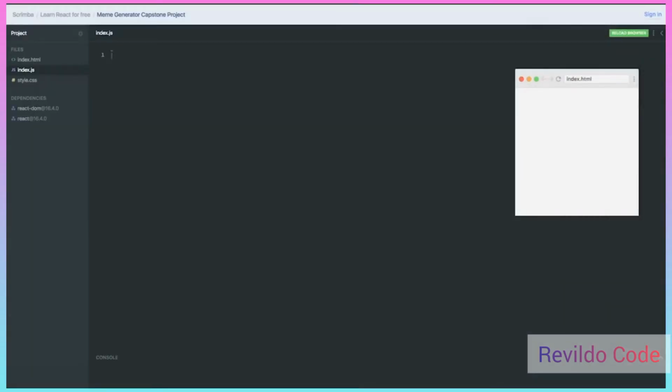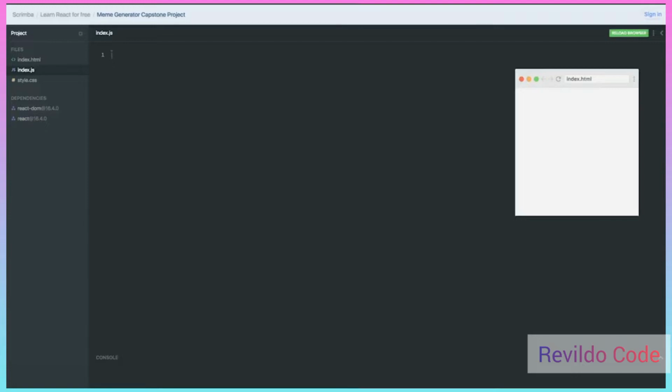All right, we've made it to our capstone project where we're going to build the meme generator that we talked about at the beginning of this course. Now, the way this will work is part of the time I will put comments here that will give you some direction for you to build out parts of the UI yourself. At which point, like I have in the past, I will give you time to pause the lesson and do that. Afterwards, we'll go through that together.